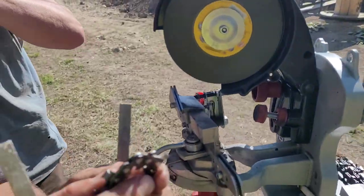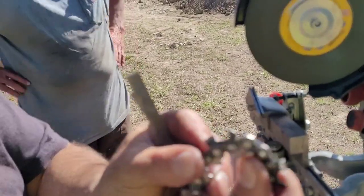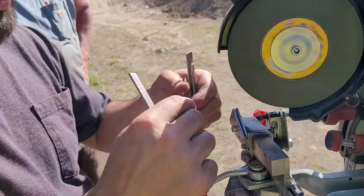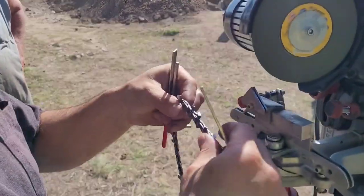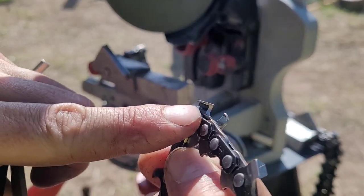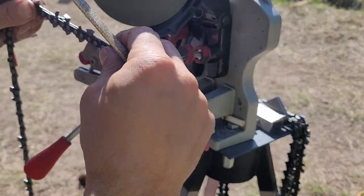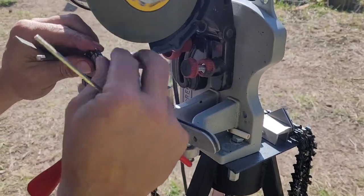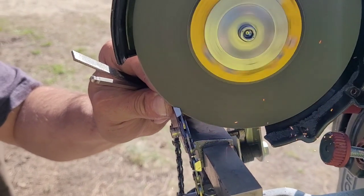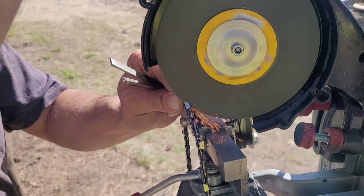There's so much sun. Yeah, it's pretty. But if you can get right in there, that's just a crisp, clear corner, razor sharp. But I'm impressed. I mean, we're converting round filed chain over to square, so we're pulling a lot of material out, and there's a lot of oil on this chain. Very cool.